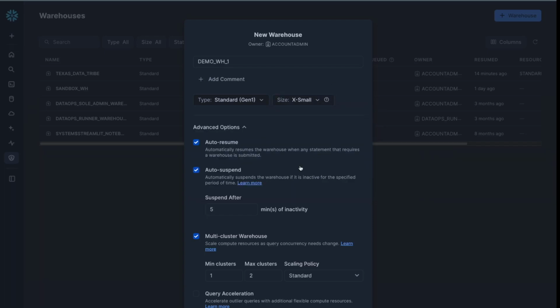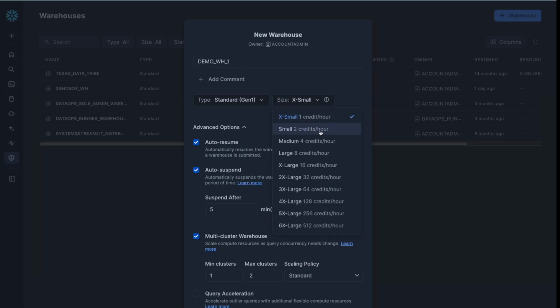But we're going to stay with Gen 2, and that brings us over to size, which also plays into multi-cluster. And so again, we'll be very high level here. The size of a warehouse determines how much data that warehouse can process at one time. So if you're returning 50, 100, 200, 500, 1,000 records of data per query, an extra small would probably be pretty good for you. And as you go up, it does get more expensive per credit hour, and you can go up fairly large as 6XL. And this is for the amount of data you're working with. So the larger the data in your table, the larger you're going to want your warehouse to be.